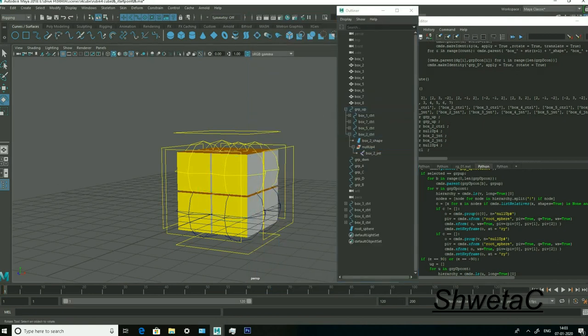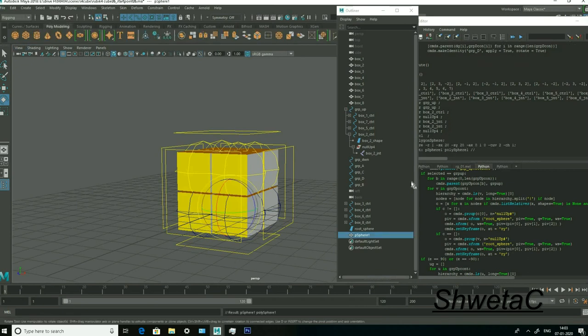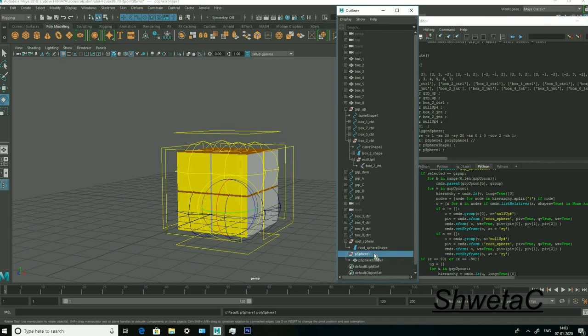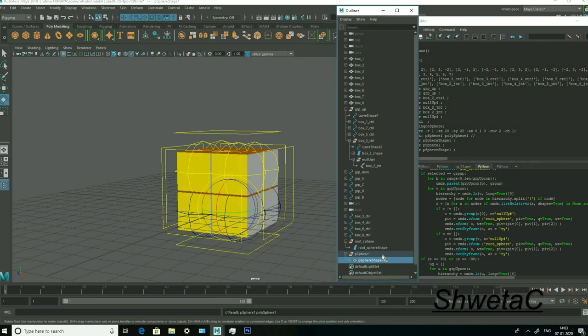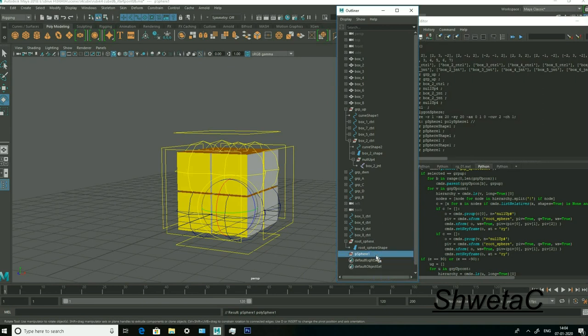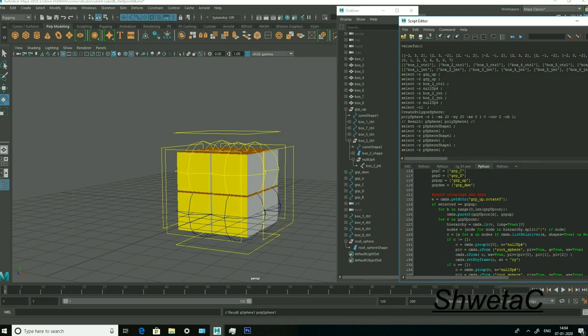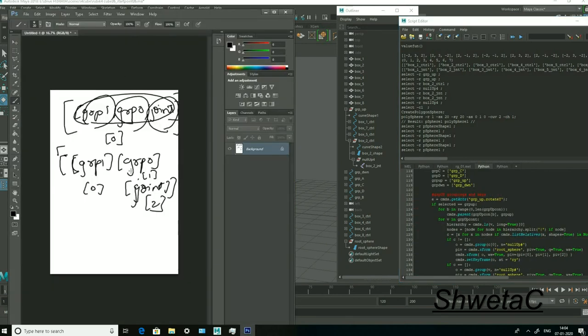So now if we create any geometry, if we are creating a sphere, we turn on the shapes. Now there's a shape node and a transform node. This is the case for all the objects you create in the scene. There's always a transform node and a shape node. If you delete the transform node, only the group is left. So that's what we are checking over here. If there is no shape inside it and the type is transform, then it's an empty group. So it will just query that and put it into C. So now over here the output of C should be group 1, group 0. The joint shouldn't be included.